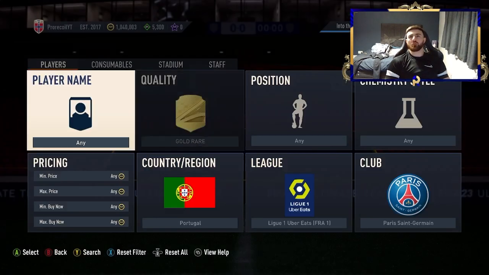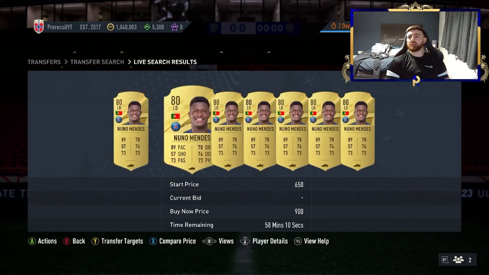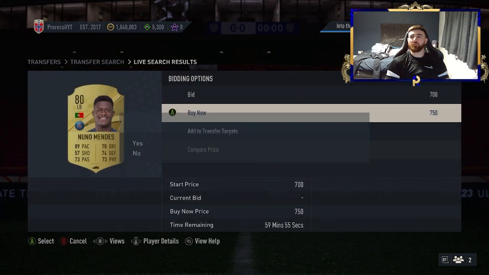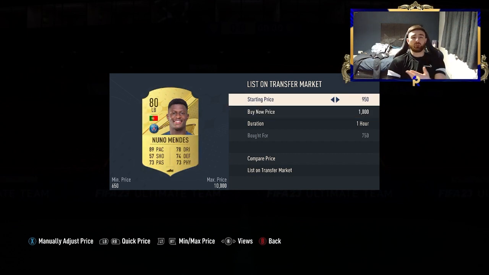But obviously we do want a gold rare, so you want to grab yourself one. They are actually a lot cheaper than they have been before. You're looking at pretty much snagging this guy. I think you could probably snag him for 750, which we've just done there. Obviously listed him up for a K. Nice profit there. You're losing 50 coins, so that's 200 coin profit. And if you get a Renato, much better.